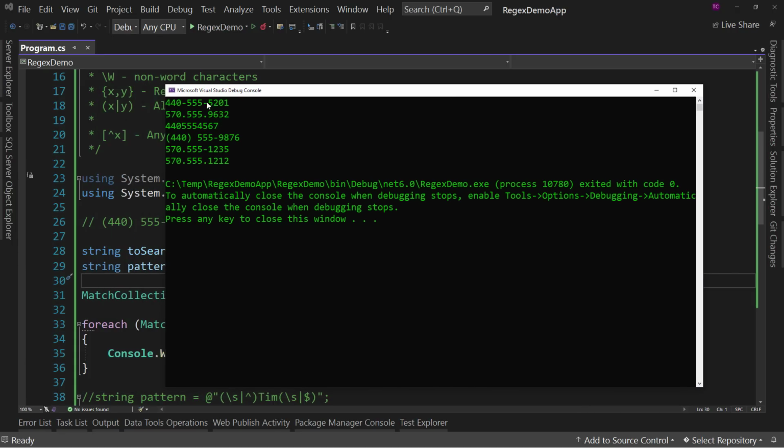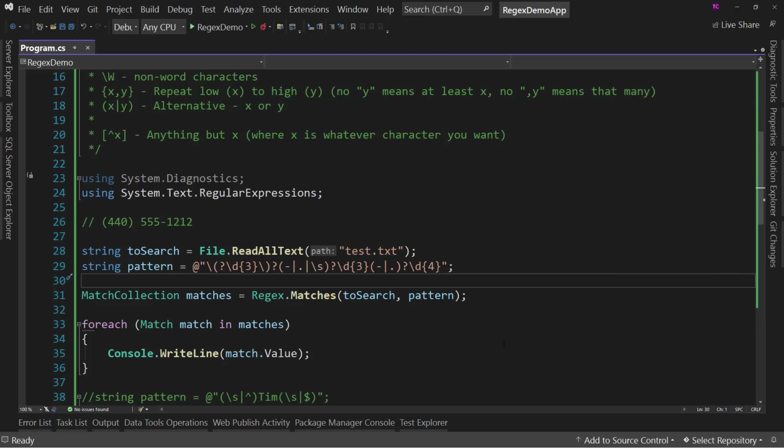We've now found the 6 phone numbers that I buried in that text file almost instantaneously. This thing is super fast. So that's why regular expressions are so powerful. If you decide you want to look up and find a phone number in this whole huge text file, you think, I think they left me a phone number somewhere. There you go. Quick lookup.